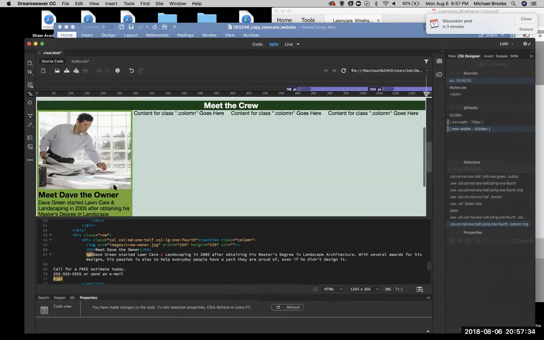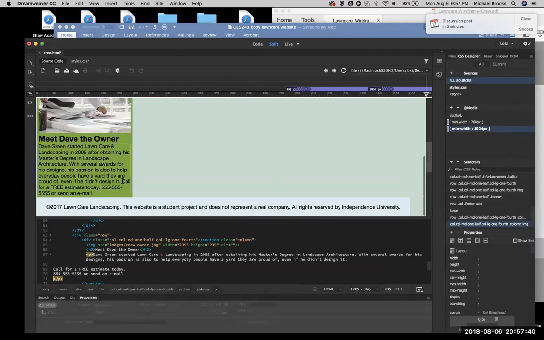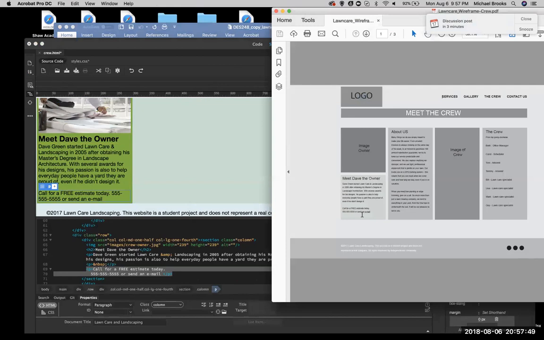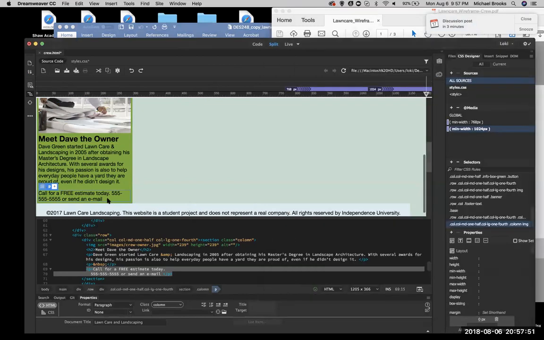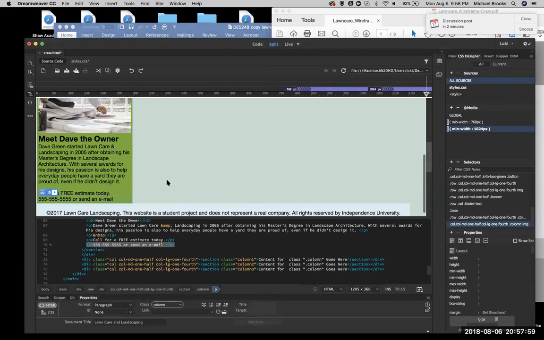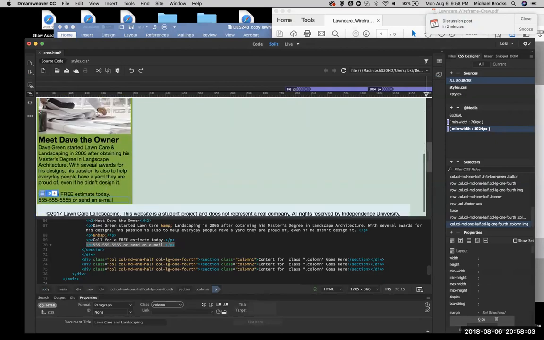And paste the text about the owner. And now that almost looks like it. There we go. All right, so there's that column. So that was easy.